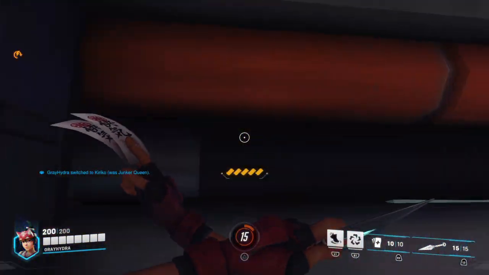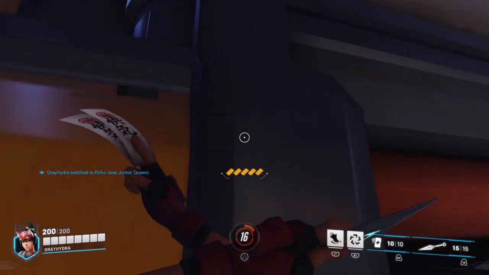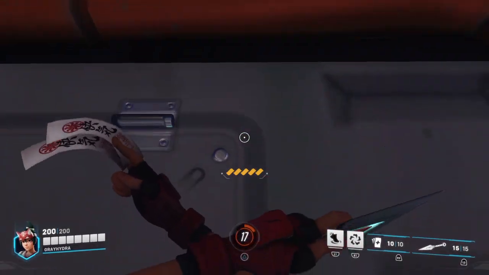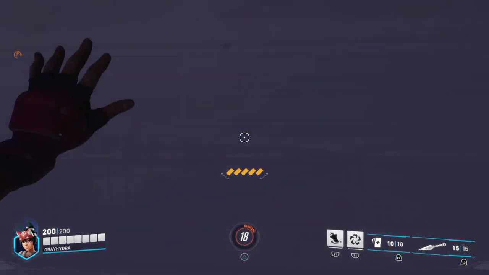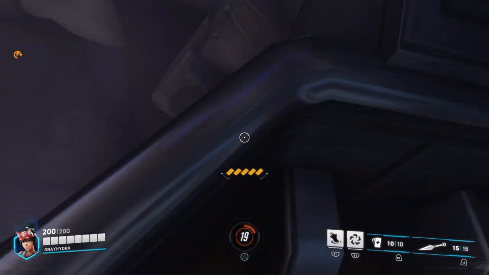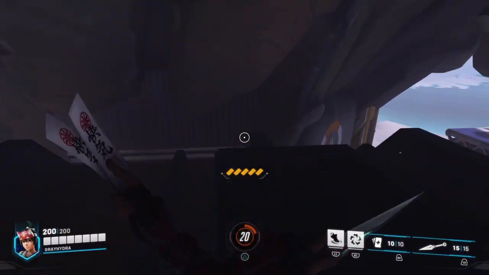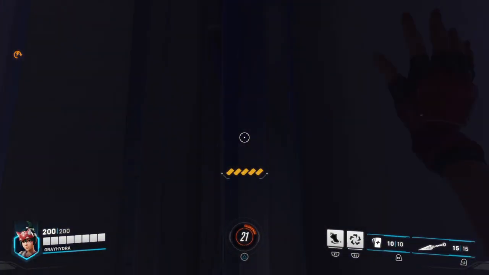First up, she has the same ability as the Shimadas. She can climb. Let's see. Come on, work. Yeah, see, climb. She has a climb ability. She does not have the double jump, but I think her climbing is way faster than Genji's or Hanzo's. So she can really just climb like a beast.